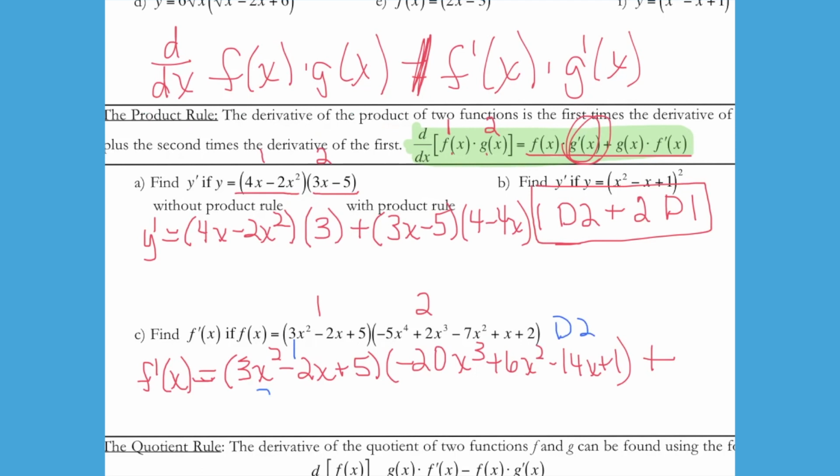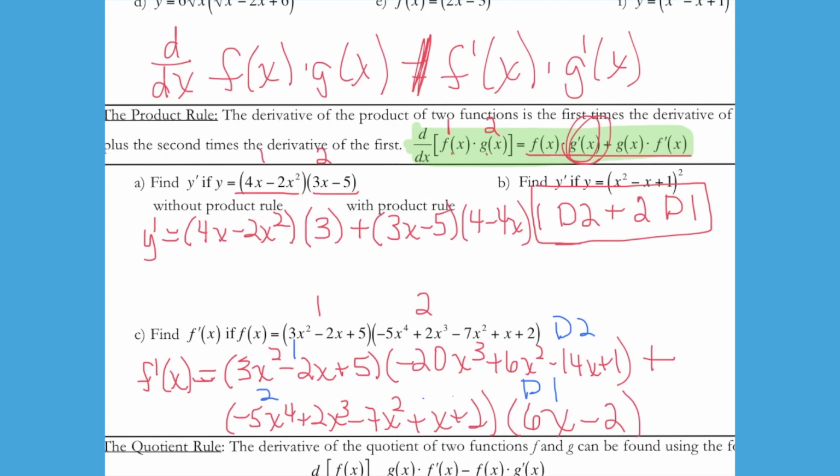And now I'm going to do 2D1. And D, when I say D, I mean derivative of. And so now the second function, I'm just going to write it down. I know, right? Just write down the function just like you see it. And then I got to make a little correction on where I put D1, right? Because that's not right. Now there's D1. And then I'm going to write the derivative of the first piece, which is by the power rule, 6, 2 times 3 is 6, take away a power. Derivative of 2x is just 2, derivative of 5 is 0, we're not going to write that. So that is the product rule.